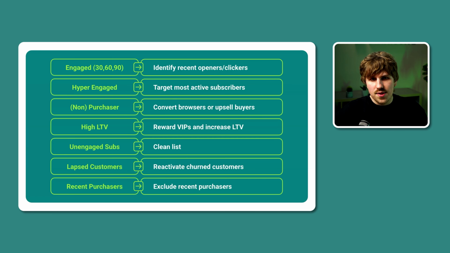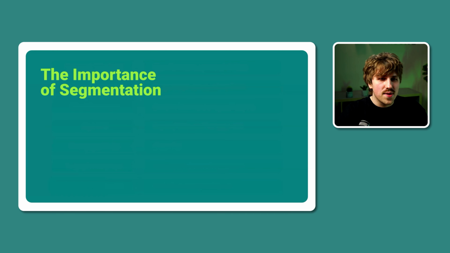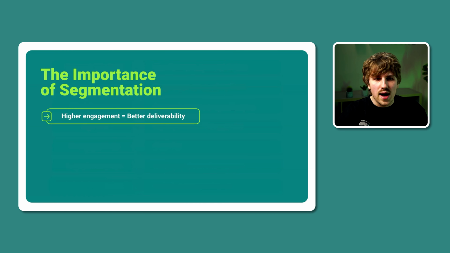There are so many different ways for you to use segmentation, not only to target them, but also to exclude them, so you're not exhausting your list by sending 2-3 times per day or 2-3 times per week. The importance, as I mentioned: the higher the engagement, the better your deliverability is. This helps your business to send targeted messages and achieve better engagement, loyalty, retention, and it just works.